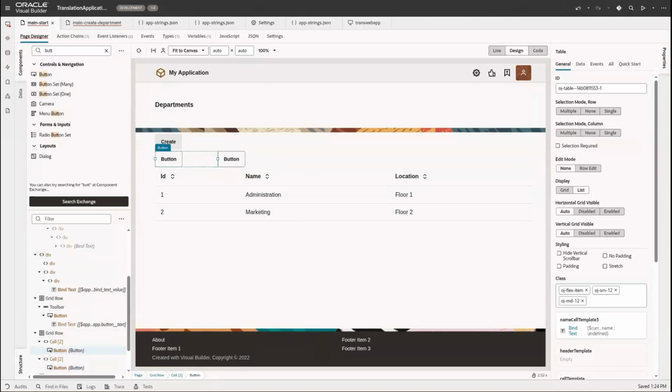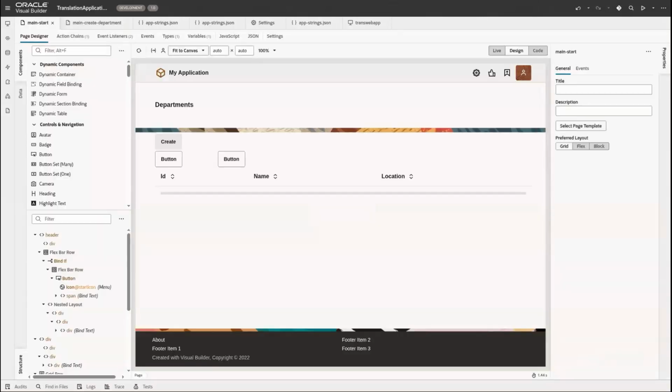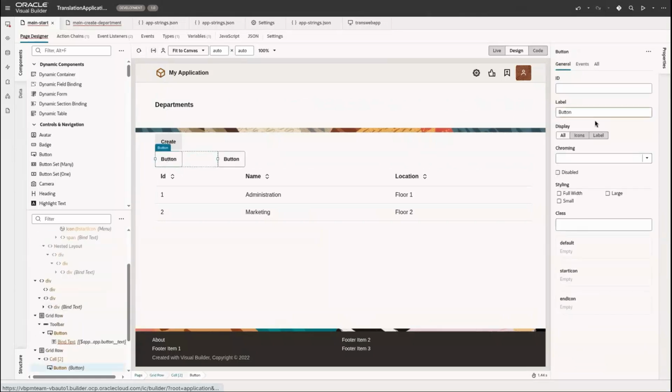Okay, I clicked things way too fast. I tend to do that sometimes. I'll click, click, click, click, click, and then things get out of sync. But if you're not familiar, one of the awesome things about Visual Builder is it remembers everything you do. And when things go wonky, just refresh the screen, and now I'm on the button.